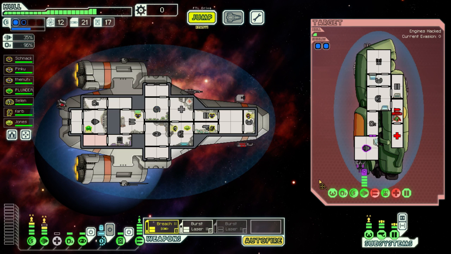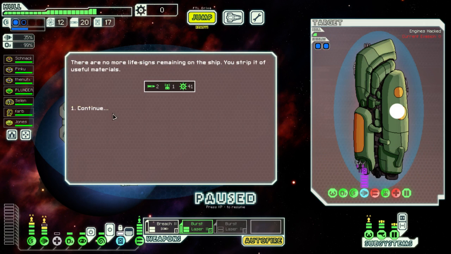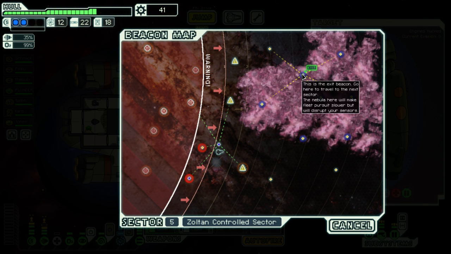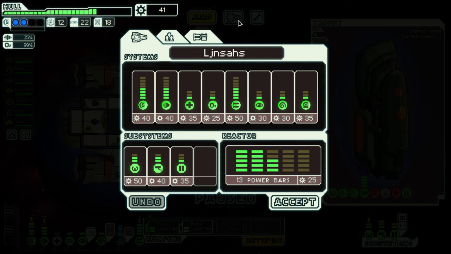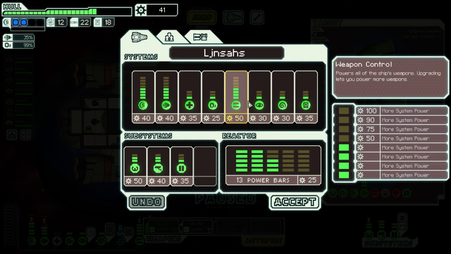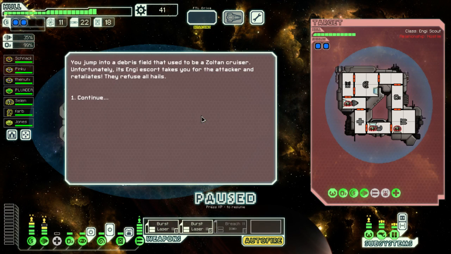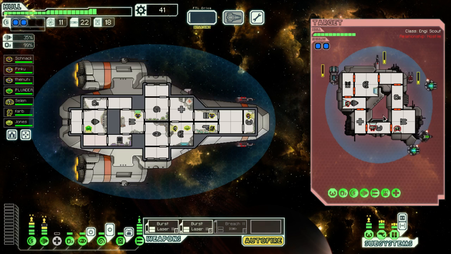Good shit. Just need this guy to not move, which he probably won't do. Zoltan Nebula. I'm not a fan of Zoltan Nebulas, but I guess we're going there. Hacking? Or probably just save up for weapons. Weapons, weapons, weapons. Yeah. Don't really feel like hacking this one.